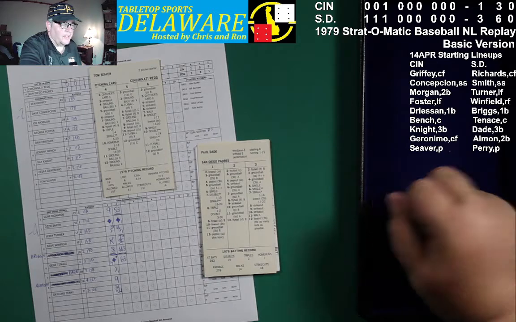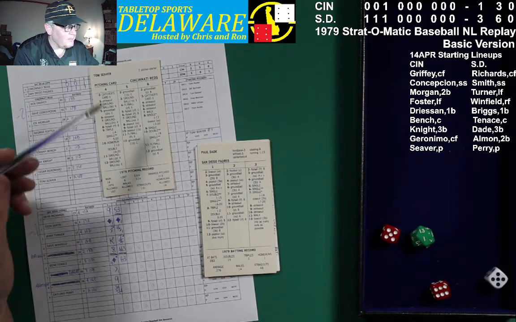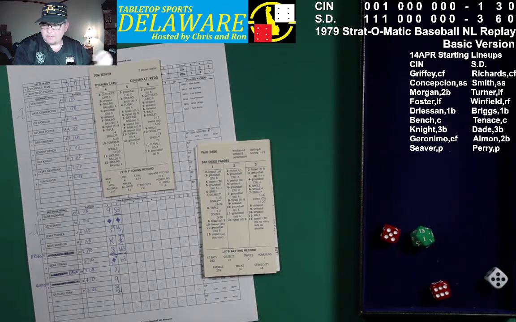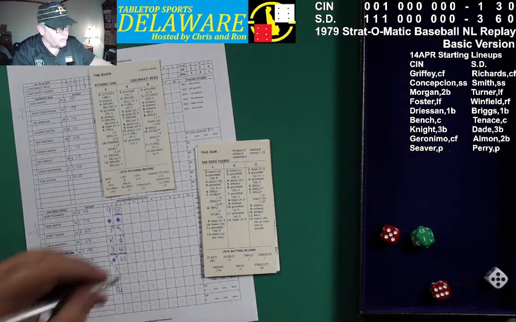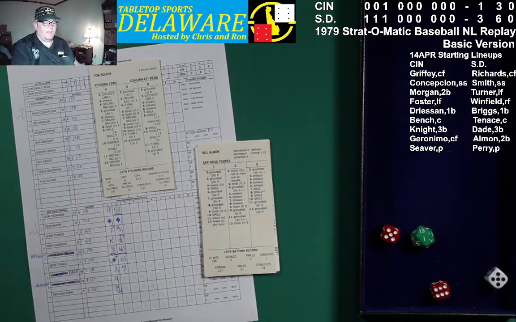Paul Dade, third baseman. Here comes the windup and the pitch. He singled his last time up. 5-11 fly ball to left field. That's going to be to Foster. He is a 4 with a 1. And that is going to fall right into his mitt for out number 2. George Foster makes the play.